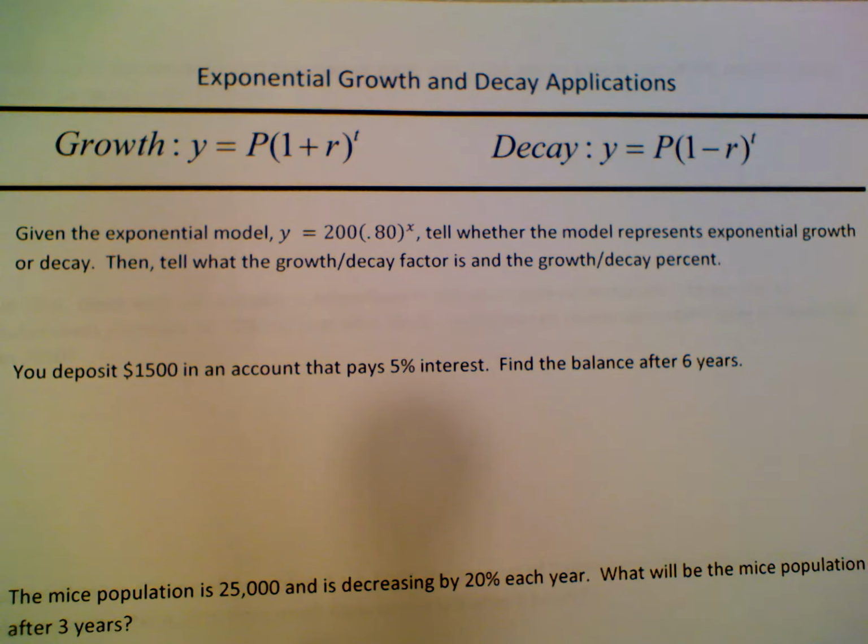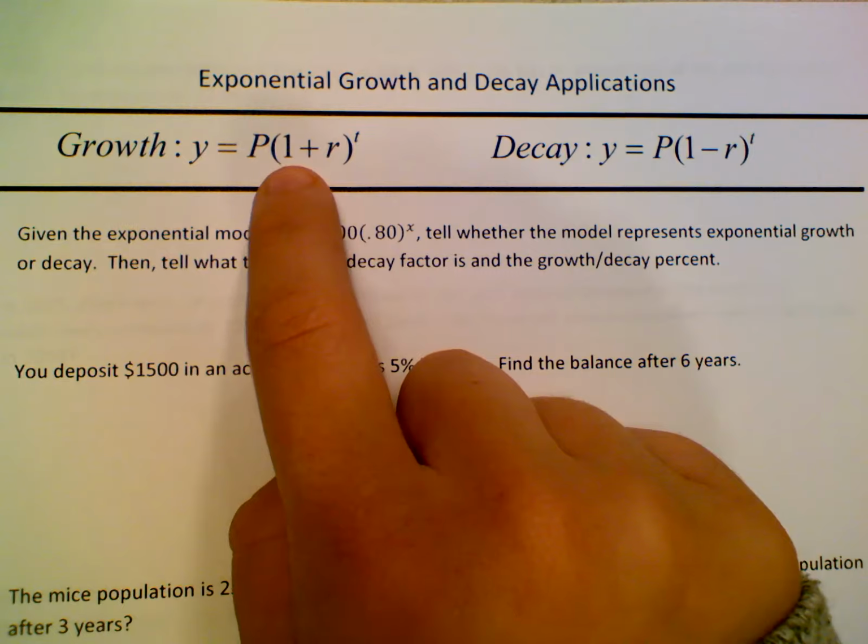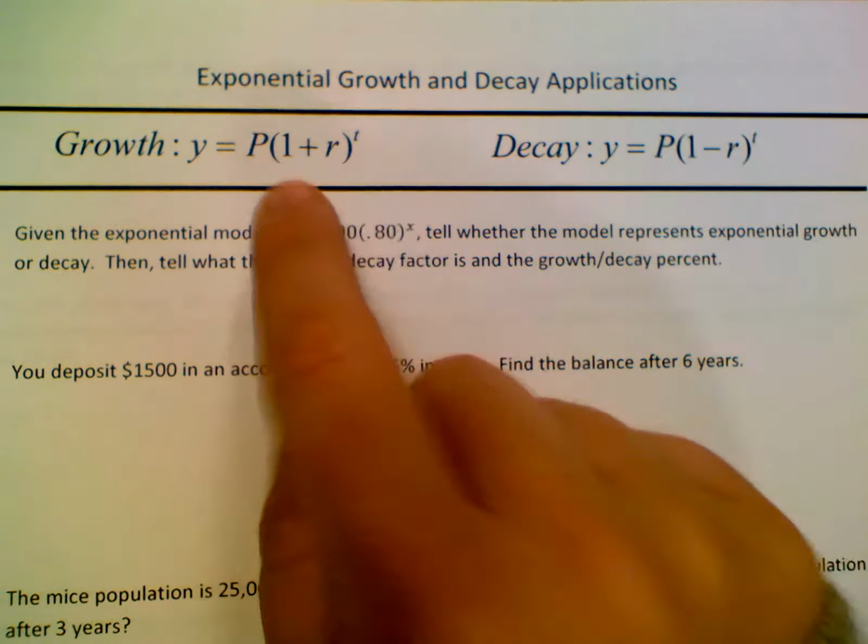So if you remember, the base of a growth exponential has to be bigger than 1. We said it had to be bigger than 1. What you're going to see in these problems is that they give you a rate in terms of a percent, like a percent increase. And so the growth is 1 plus that percent to keep that value bigger than 1. Essentially, the 1 is going to be like a placeholder and cause it to grow.